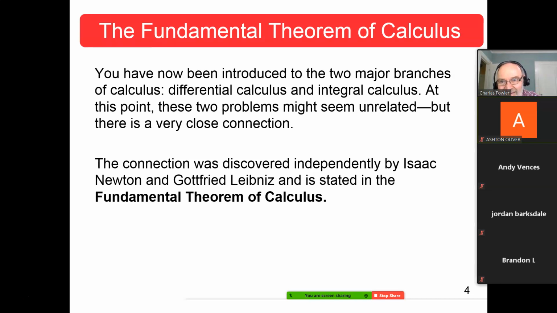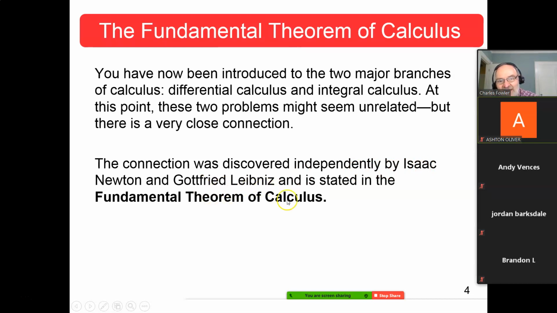We'll see. Okay. You have now been introduced to 2 major branches of calculus. Differential calculus you did mostly in Cal 1. Integral calculus we've been doing, may have started a little bit in Cal 1, now we're doing it in Cal 2. At this point, the two problems seem unrelated, but there is a very close connection. The connection was discovered independently both by Isaac Newton and Gottfried Leibniz.